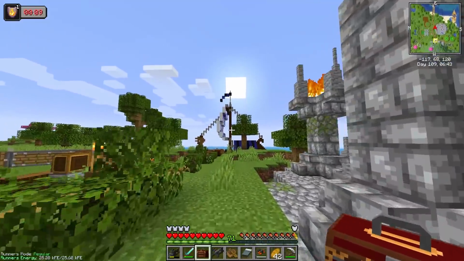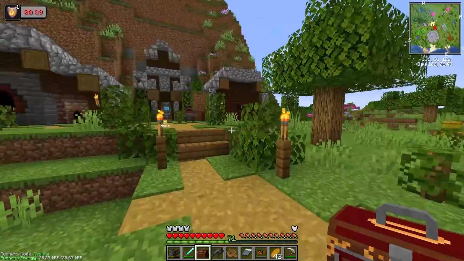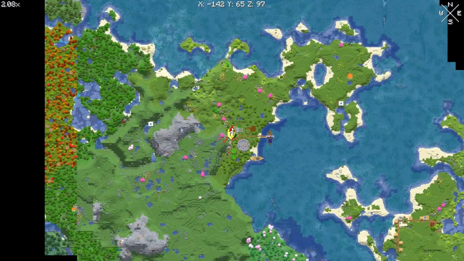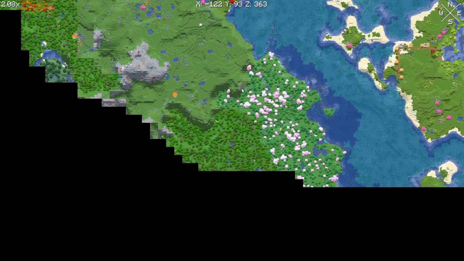All right, so we're off now. I don't know what direction I want to go in. I'm guessing maybe north is going to be a better direction to take. So might as well get to trucking now. On our map, I can see a lot of stuff going on, and I can tell that we're going to be crossing a lot of ocean.